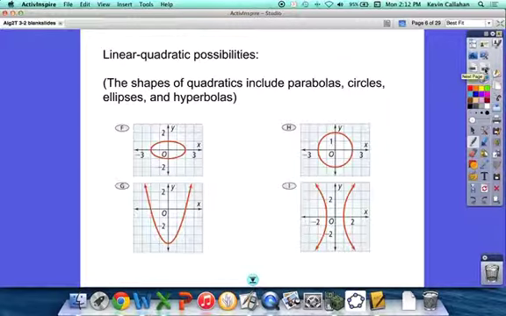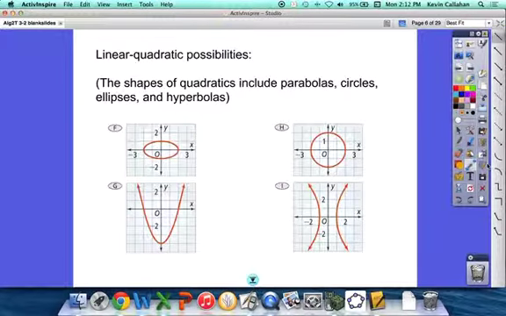Okay, so if it's a linear and a quadratic, then here are your possibilities for solutions. How many different intersection points could you have if you were going to have a straight line and one of these 4 shapes? Well, I should back up for a second. Up till now, when we dealt with quadratics, we were dealing with quadratic functions, which we knew have the shape of a parabola. This one page in Chapter 10, that's a chapter about quadratic equations that are not necessarily functions. In fact, they could be circles, they could be ellipses, or they could be hyperbolas.